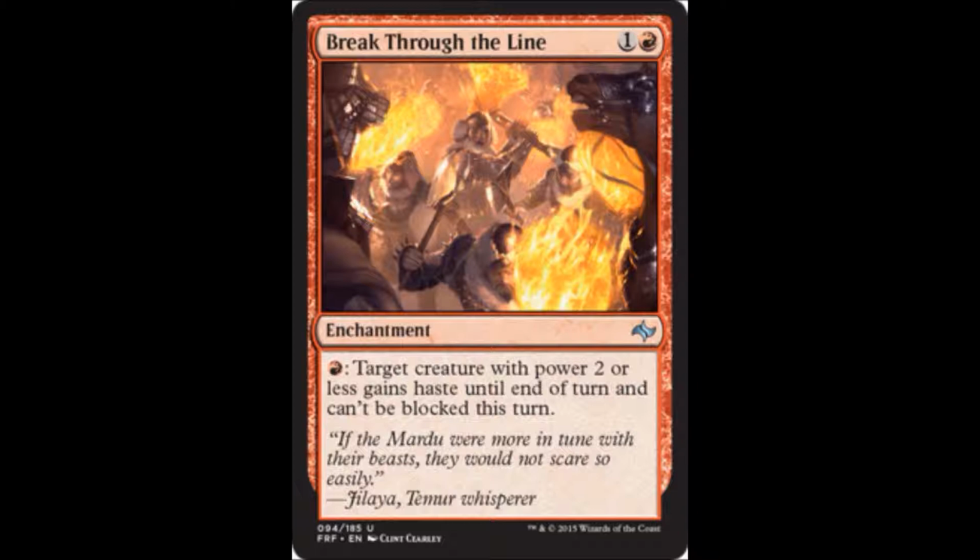Your manifest and morph creatures are going to be able to just power in and gain haste, so you can move fast but also just get across for damage. It ends board stall situations, and with a few combat tricks you can put someone away pretty quick with a card like this. So, very good card. Obviously in limited, you're going to play it. It's uncommon, so you're going to see some out there.